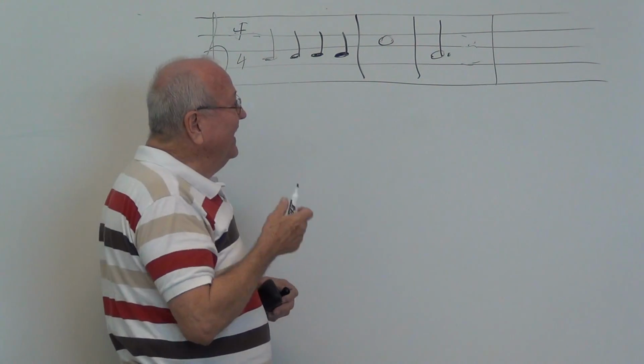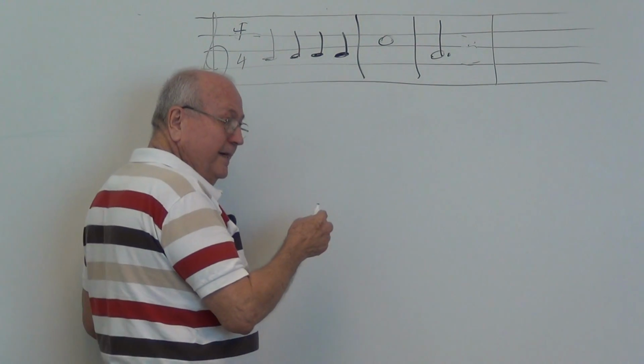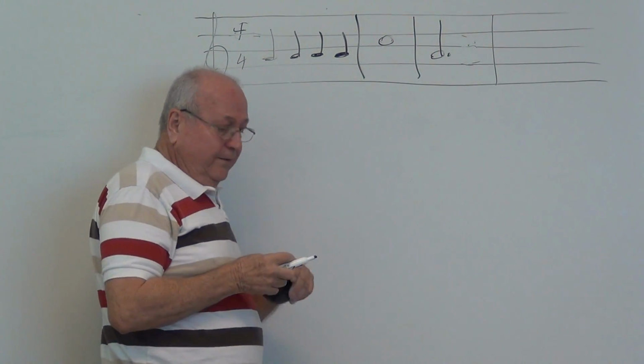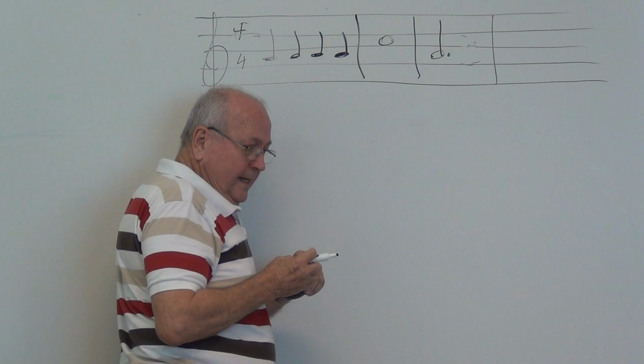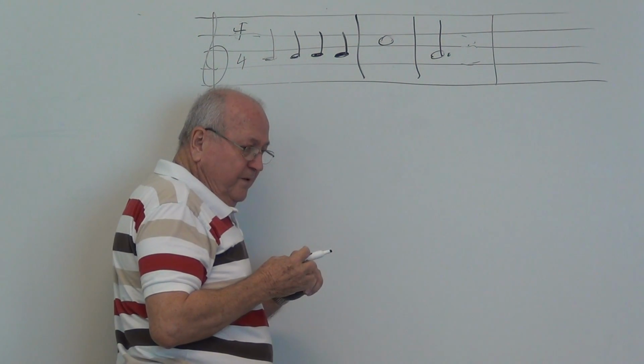So, okay, and rests, we know all the rests. They're on the sheet, they're on the printout. So is there anything I haven't covered from the first lesson?